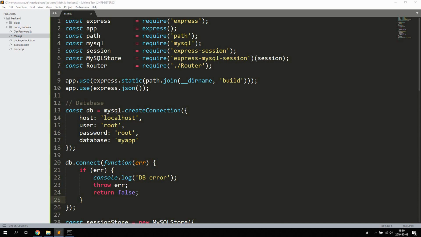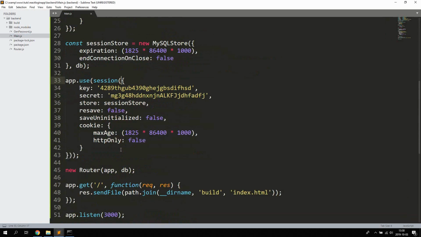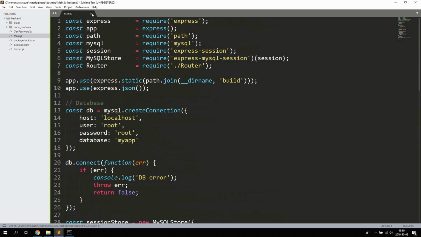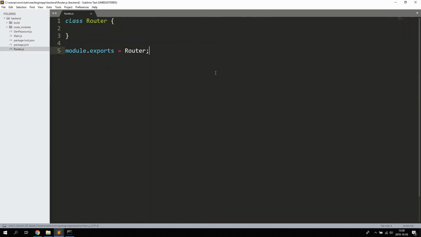So now we just have to actually create our router. So we can go ahead and close main.js, open up router.js. So this is gonna contain our actual API endpoints. We can start by including a library here.